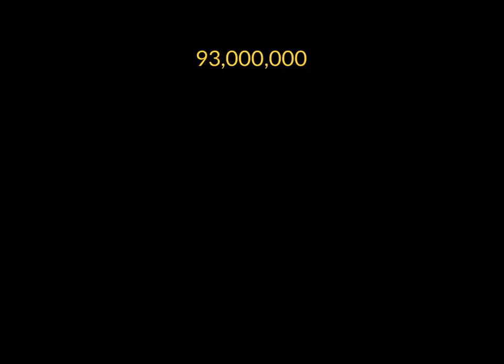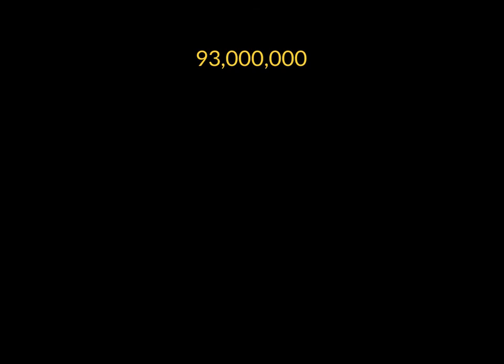We will use the distance from the sun as our example. So we have 93 million miles. In order to write this in scientific notation, we're going to move the decimal point to the left to get a number greater than or equal to 1 but less than 10. So we're going to go over here. We've got just zeros. We're going to stop right here between the 9 and the 3. Now we need to count the number of places that we move that decimal point. 1, 2, 3, 4, 5, 6, 7. So it's 7 places moved.